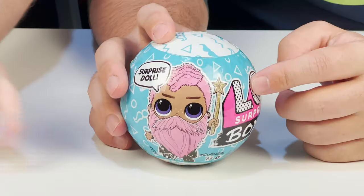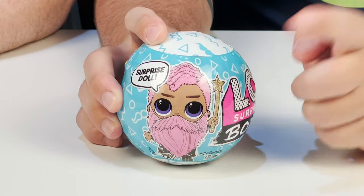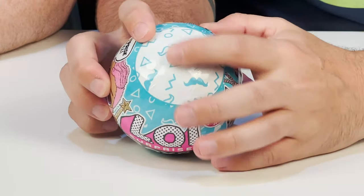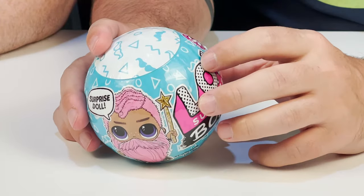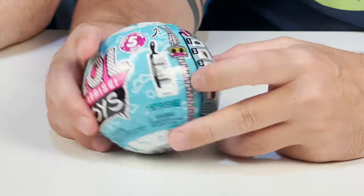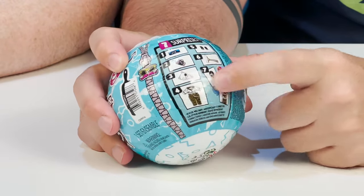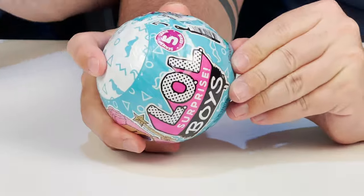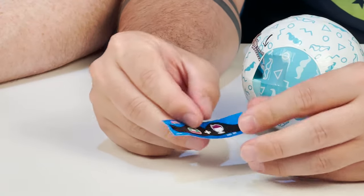Let's get started. Here's our first one — again the little pink-haired wizard dude. The packaging has little mustaches all over it, and probably one of the coolest zippers — sunglasses with a mustache underneath, that disguise. There are seven surprises inside, which include a little shaving razor. The clue is in the little mustache thing — it's a baseball hat and a hairdo. Bad hair day — it's hat hair. We were just close.